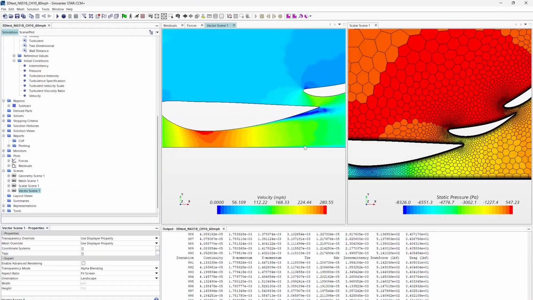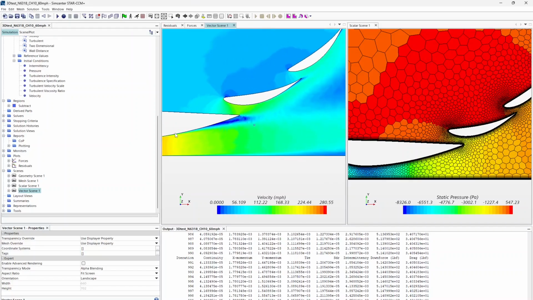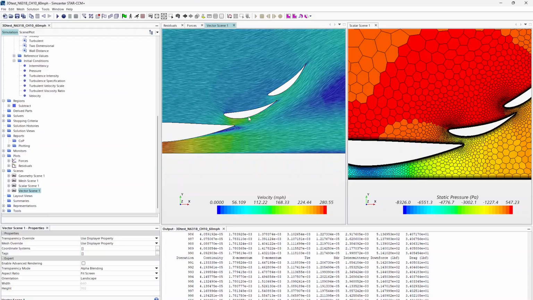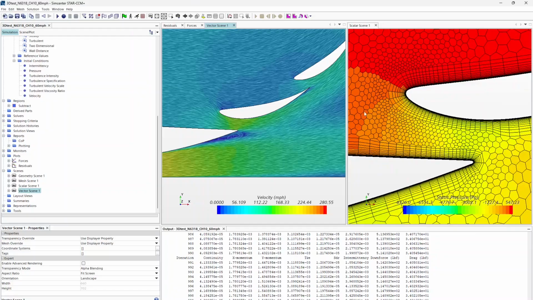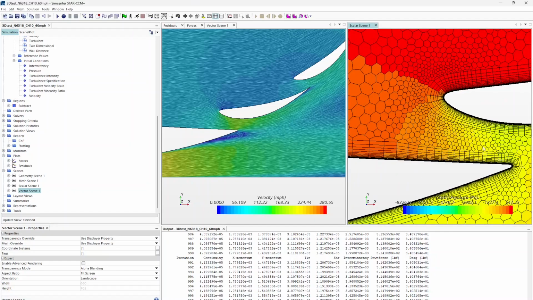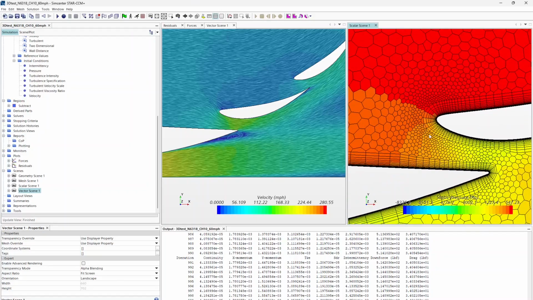So what we could do is lower the pressure coming through this neck by pushing the airfoil up. We probably don't want to do that if we can avoid it. So instead what we could do is turn this angle of attack down, which would then change things. We'd have more pressure here, but the pressure differential between here and here would be lower. Or the third option is we can take advantage of the fact that this is a multi-wing element. So what's happening here, and you can kind of see it on this plot, is we are squeezing the air down. Not super well, actually. The pressure isn't dropping a ton, but it is dropping to some extent.